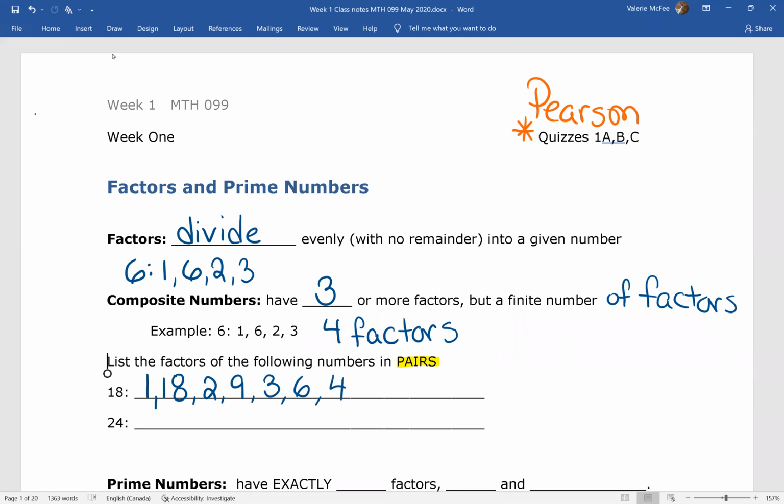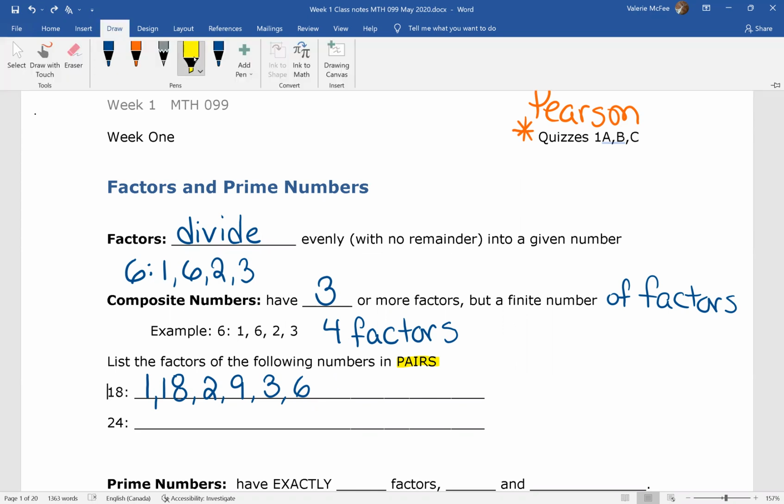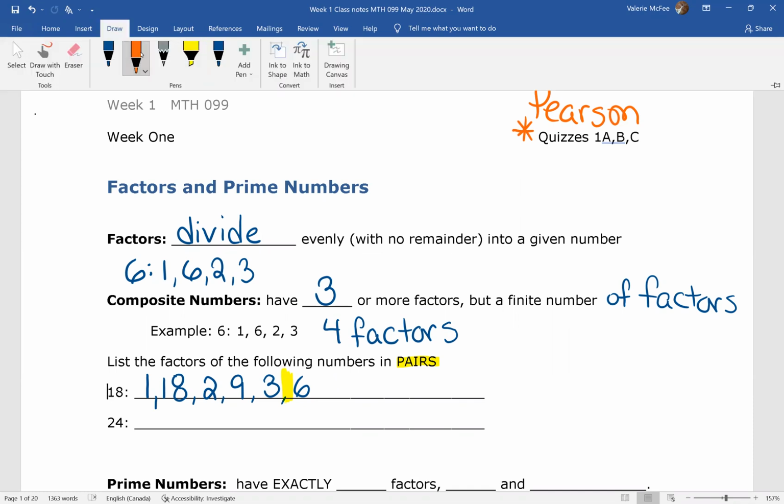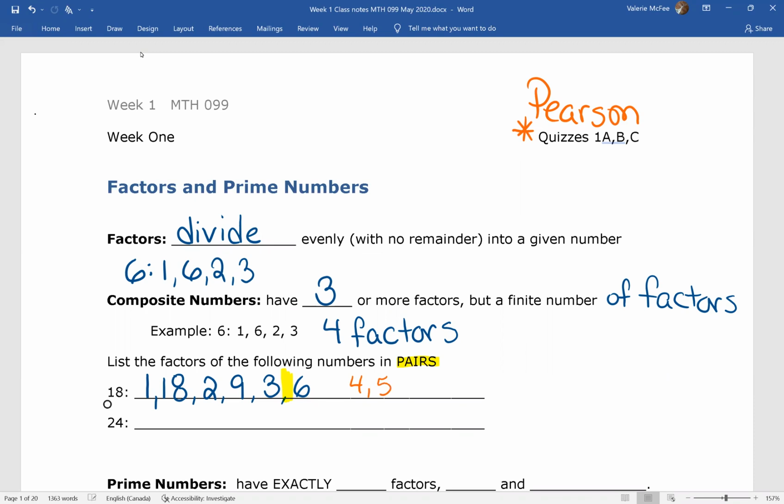But I know that 4 is not a factor of 18, and so I can erase that number. I also can think about 5, but I know 5 is not a factor. In fact, all I have to do is think about the numbers between my last pair, which in this case were 4 and 5. Since neither of those are factors, I know my list is finished.